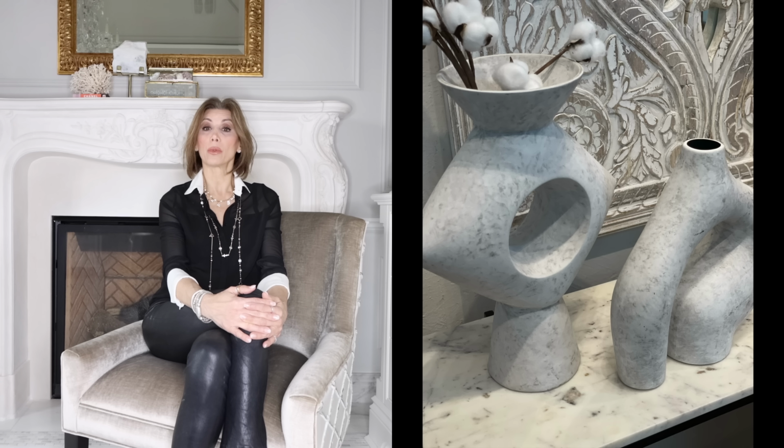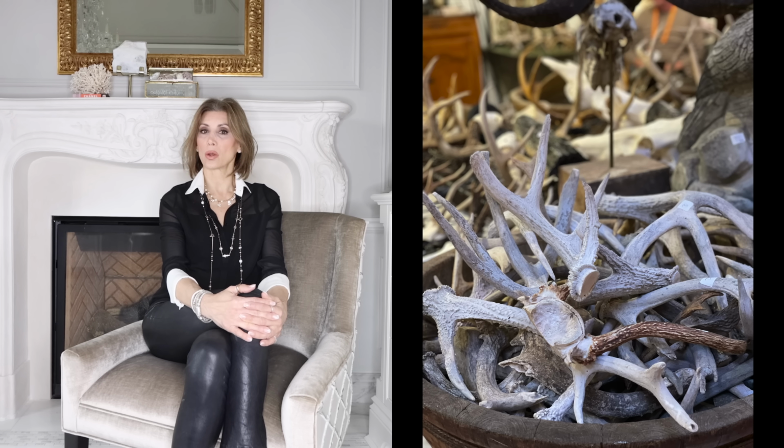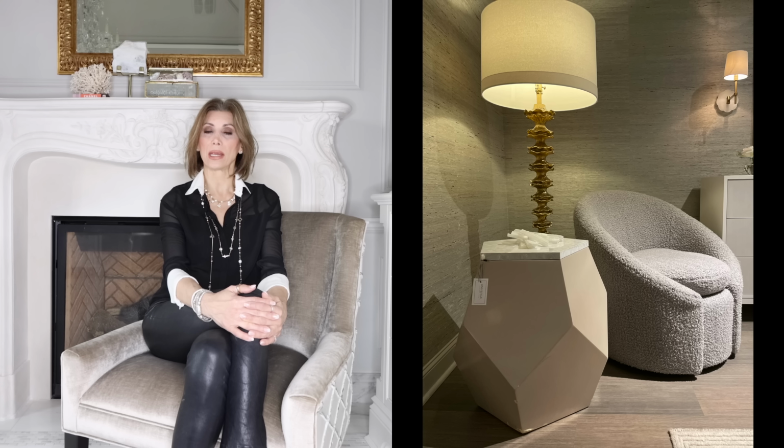As you know, I was in High Point, North Carolina a couple of weeks ago. This is the industry's biggest show of the year. It happens twice a year, in the spring and then in the fall, but most in the know that the spring is the time to go. So, various reasons why designers go to High Point. One of them is to do purchasing. So we are buying from the wholesalers, as this is only open to the wholesale trade.